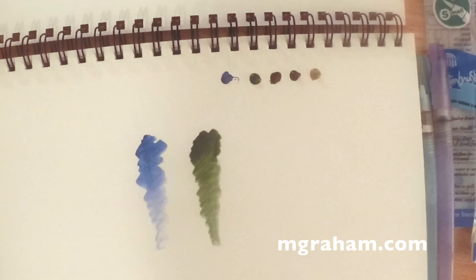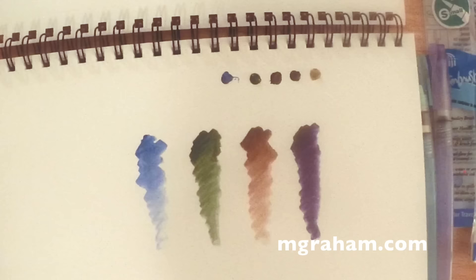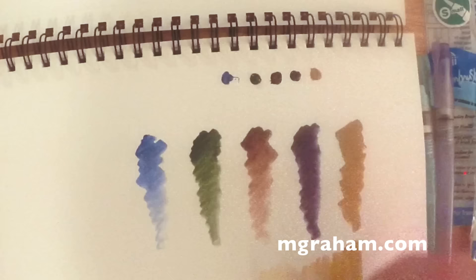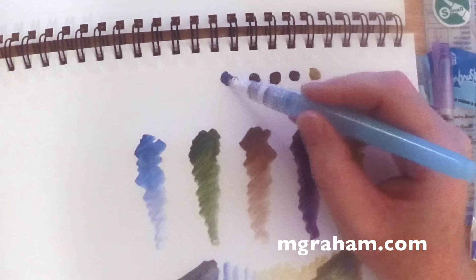So today I'll use these five colors, just testing them out here. You can see there's some good vibrancy with these paints — really good. There are artists that just swear by these paints. I went to a workshop yesterday with an artist from the University of Minnesota. She's a professor there who teaches watercolor and art.